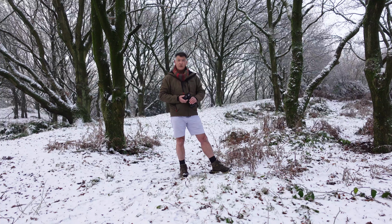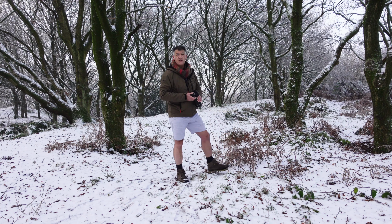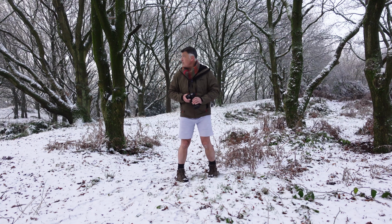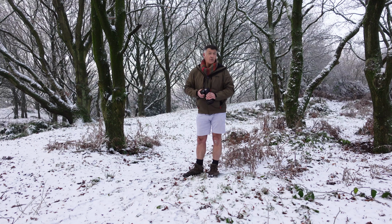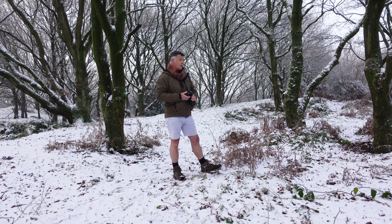I've taken a walk, left the car at home and come to my local woods here where there's been a fresh fall of snow. Some of you may recognise these woods as the scene from my last video, and if you haven't seen that, I'll put a link up here and you can go and watch that later. So I'm going to take a wander around the woods. As I say, we've had a fresh fall of snow, so hoping to grab some wintry images this morning. Including Mr. Robin here.